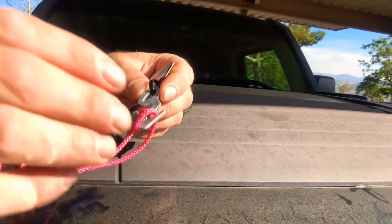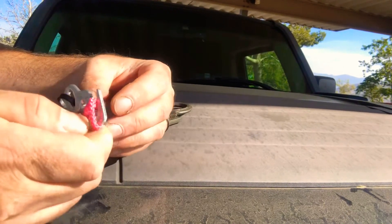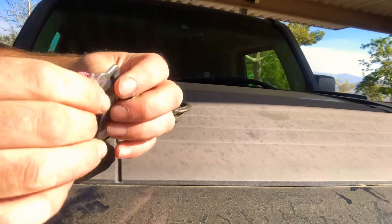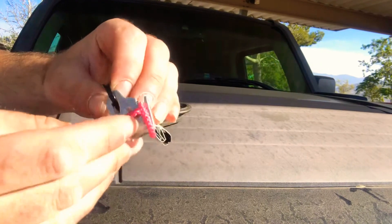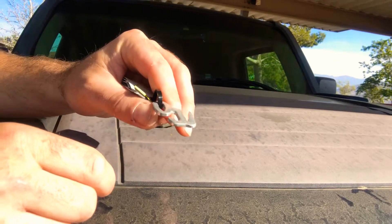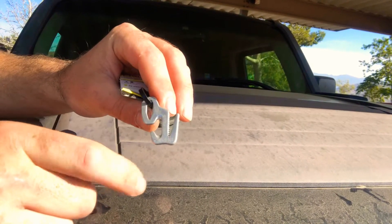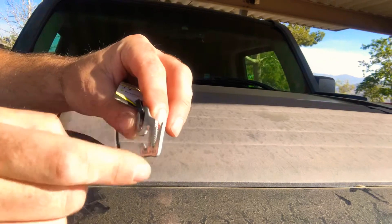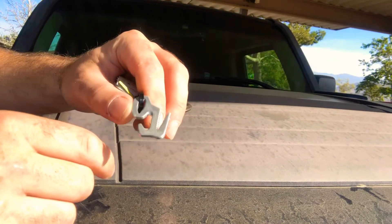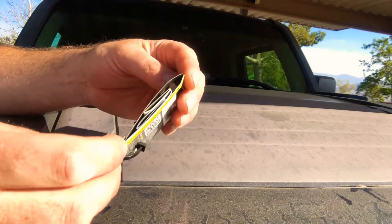I want to do another video on it, I'm not going to do it right now because I got to play around with it. But if any of you guys have a RAT tourniquet, it has a similar attachment point. It has a loop on this side and your adjusters right here, so this might be a cool addition for a makeshift tourniquet. Basically the RAT tourniquets have their own design, but it's just an elastic band and it wraps around similar like this. I'll do another video on it — I got some elastic cord and I might be making some Night Eyes figure nine tourniquets.